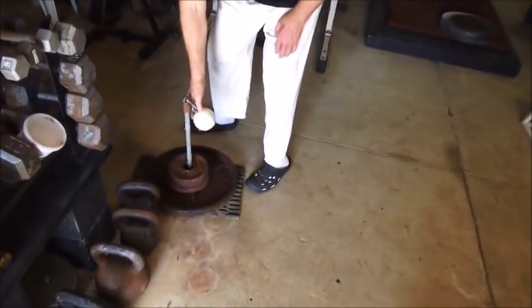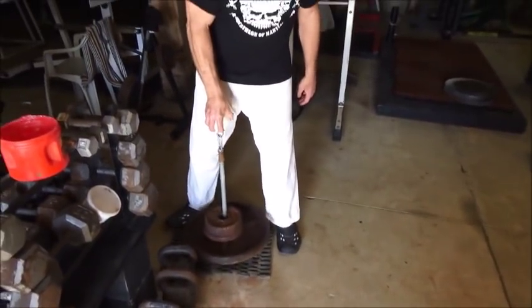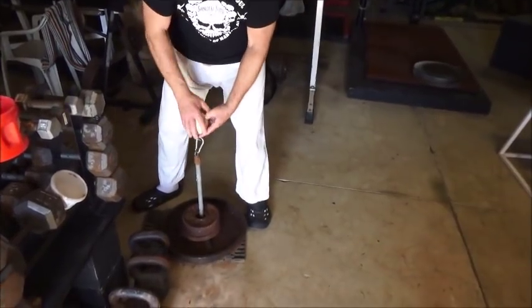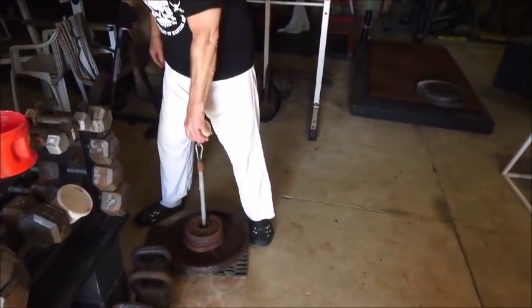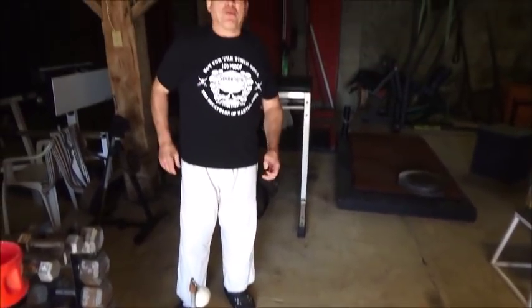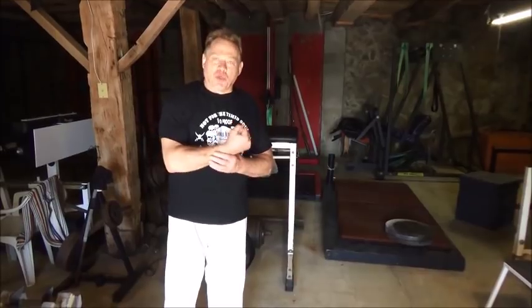Right in front of you is a unique tool for gripping. For all you guys involved in gripping, no matter your sport, he's got a softball connected to a set of barbell collars — you just pull up on that for gripping. You can use it to work your grip. There's real value in doing extra workouts — when you're watching a movie, for example, you can do grippers.